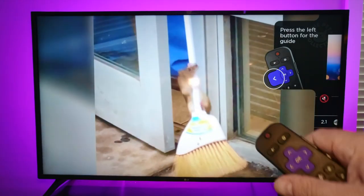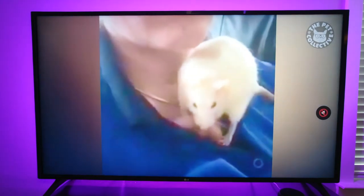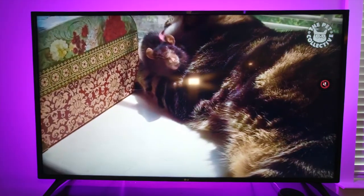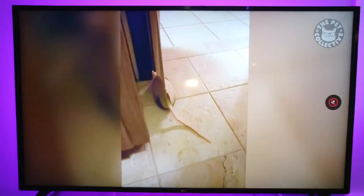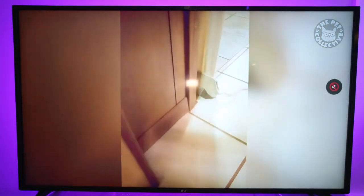It tells you to press left for the guide, so you can go right into the guide. It's really seamless and works really well — check it out, I think you'll really enjoy it. Look at this — there's a mouse or rat trying to hide something in his owner's shirt. It's like nesting. And now there's a cat licking a rat — that's why this channel is the best. It's like a rat in a curtain that's walking itself.